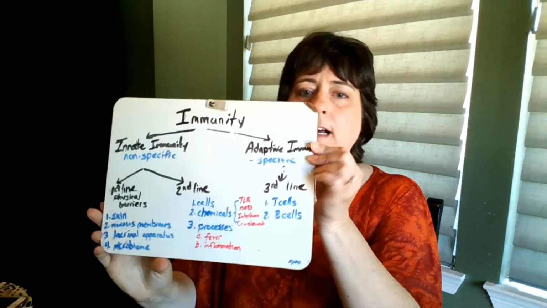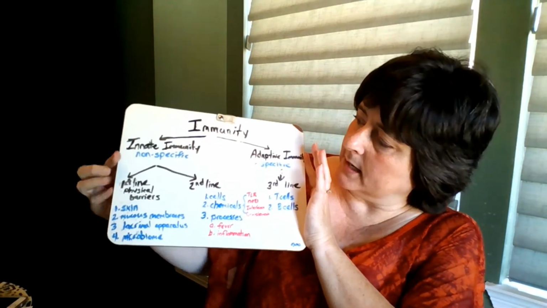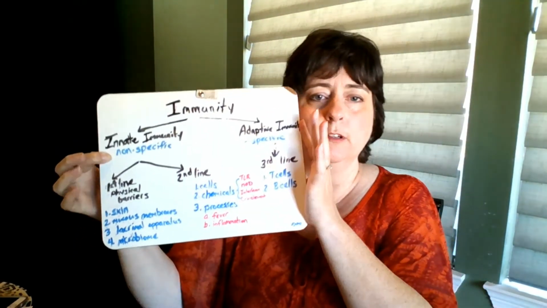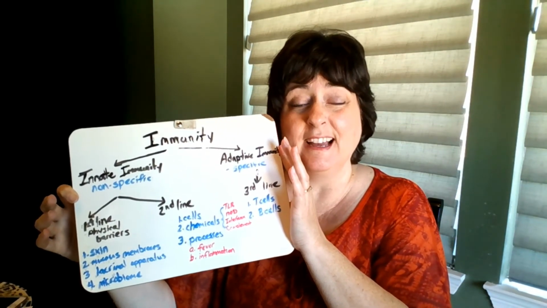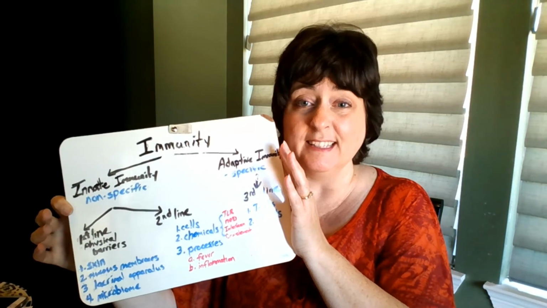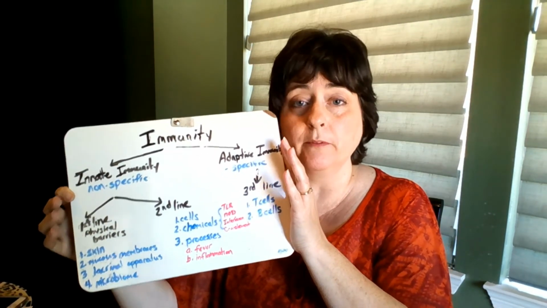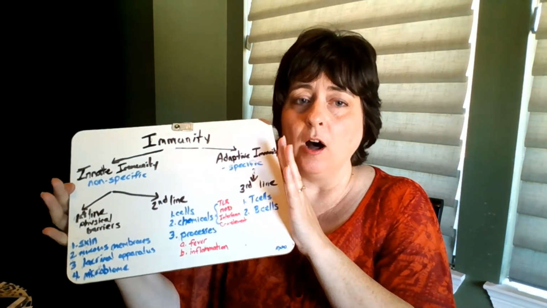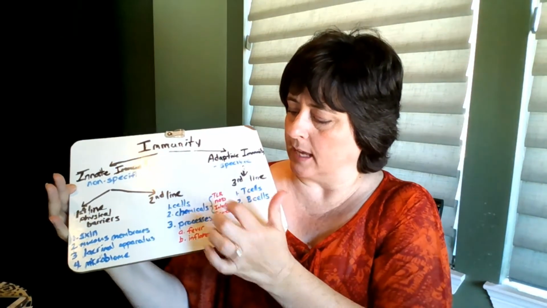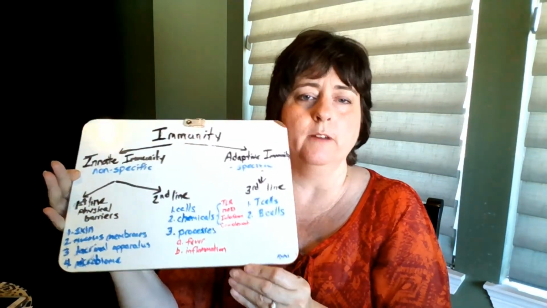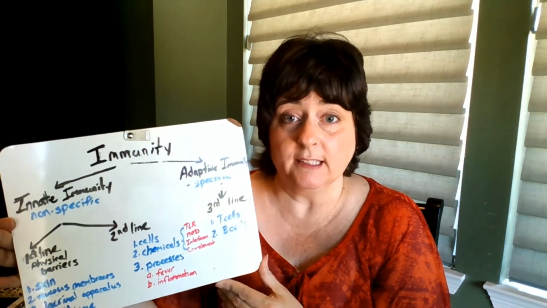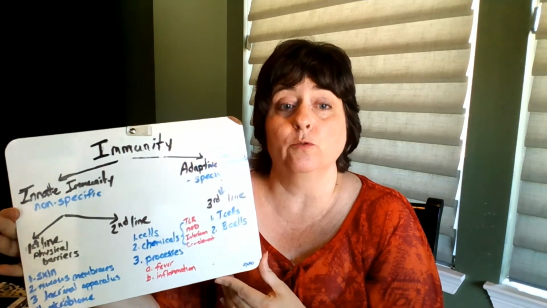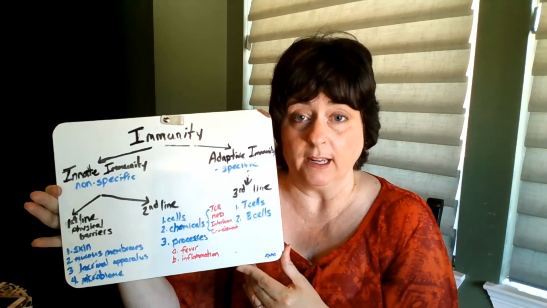So we are still reviewing our overall concept map here, and we had done all of innate immunity, which included first line and second line of defenses. First line were the physical barriers. Second line is if it passes the physical barriers and gets inside our body, what are some of our body's responses then? All of that we did: cells, chemicals, interferon, complement, fever, inflammation. All of that will occur no matter what type of foreign invaders we get. Anything that's foreign can trigger the innate immunity.